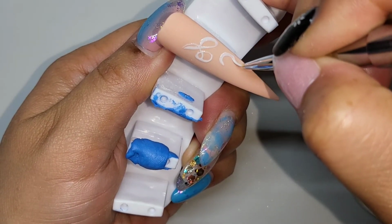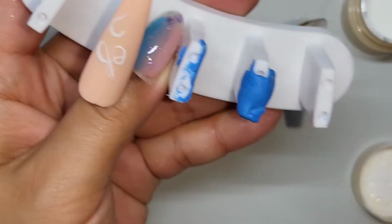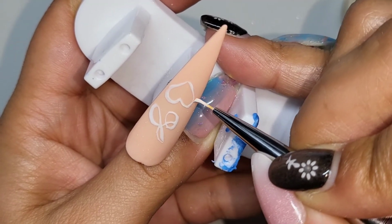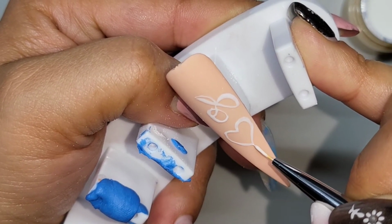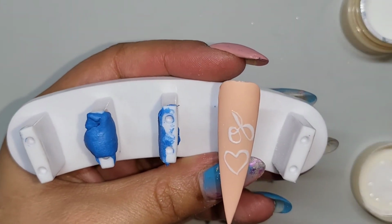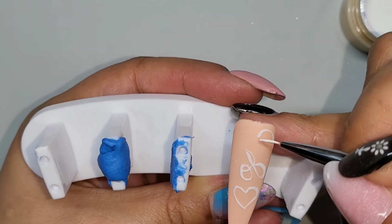And on this one, I decided to go ahead and use pigments. So, yeah, I'm actually kind of excited. I really do love the way these turned out, but, again, I'm just going to go through with my painting gel, do all the little designs that I want, and then I'll step back in for explanation of my pigments.